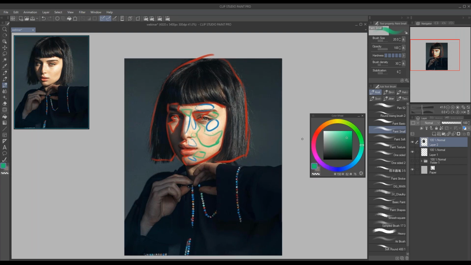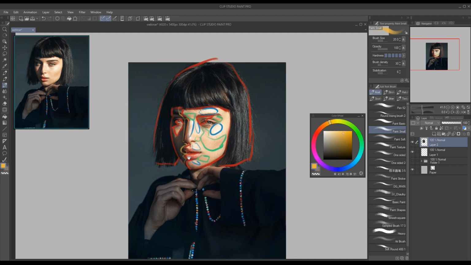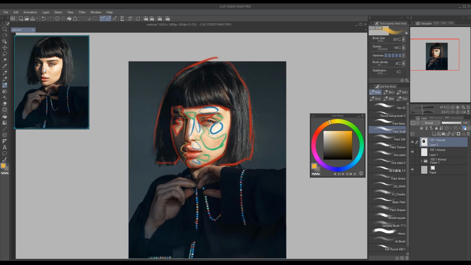Now for the shadow side, shadow is a little bit easier because there's not a lot going on there. I just want to have your attention on one specific thing, which is if you look at this line that we drew that separates lights and shadows, and if you go a little bit into the shadow, you can see that there is a clearer, darker area throughout this whole line. So something like this. It's a little bit messy, but I hope you can see it. You can even see it here.